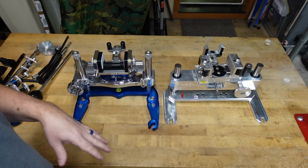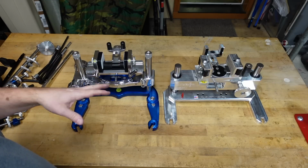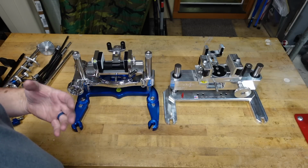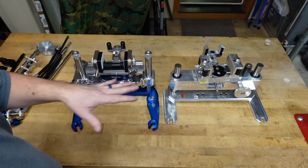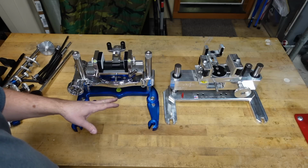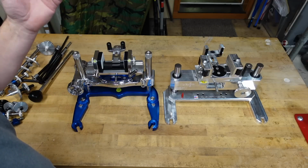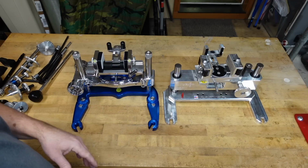The only caveat, I can't speak to shooting heavy gun bench rest. I'm going to assume that they're both still really good, but I can't tell you for sure with heavy guns, because I know those things can get upwards of 60, 70 pounds if I remember right. I know that there's counterbalancing that they both offer for heavy guns. As far as the bridge holding up, I know that people have shot off the Raptor in bench rest quite a bit, so I don't think that's a problem. But with F-Class, I have never had an issue with either one of them having a bridge fall on me, so that's great.